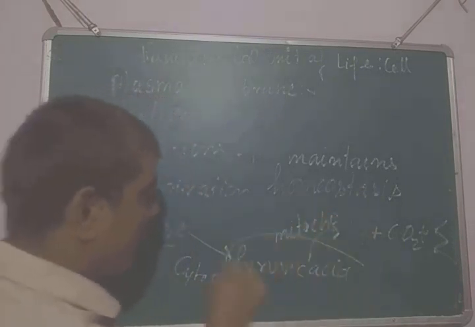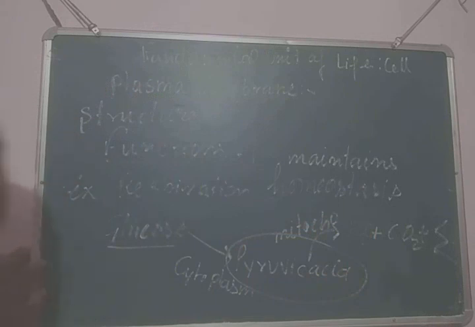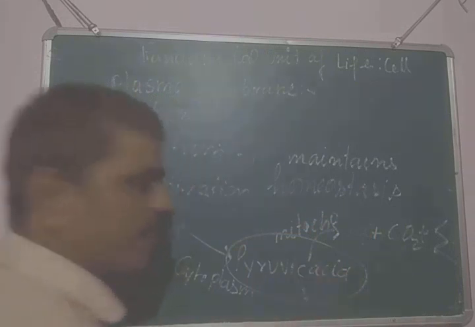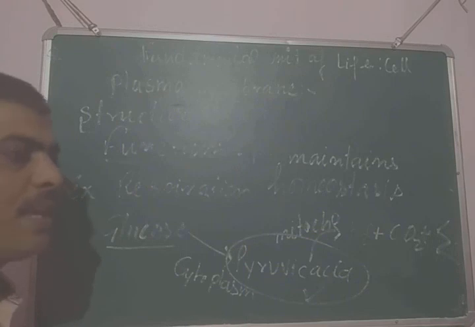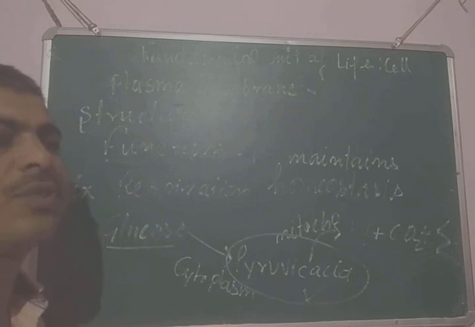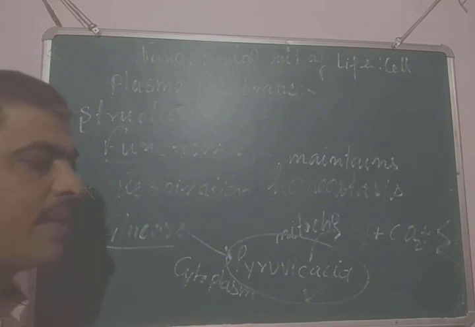So pyruvic acid is the intermediate product of respiration, and the plasma membrane keeps the respiratory substrate or metabolic intermediates within the cell. It allows the passage of different types of minerals inside the cell, and it also removes different types of secretions and harmful wastes outside of the cell. In this way, it maintains the homeostasis of the cell. Students, in this topic I explained, and I hope that you will be able to explain the plasma membrane, its structure, kinds of permeability, its functions, etc.